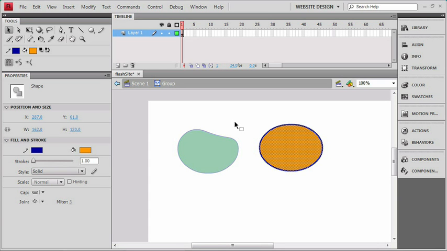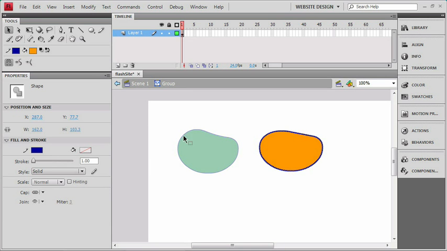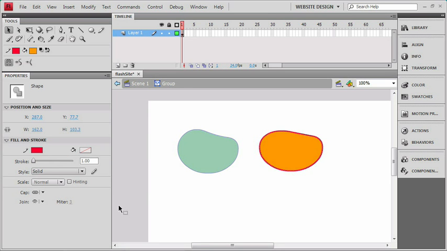Now you can also tell when you're working inside the group because all the other objects outside the group are going to appear dimmed, and up here on the status line, it's going to show that we're actually working on the group instead of scene one like we were before. Inside the group, you can make any changes you want. I'm just going to click away to deselect this object, and you can see that I can actually reshape the vector, or I could click on the stroke and change the color, and even the stroke size.